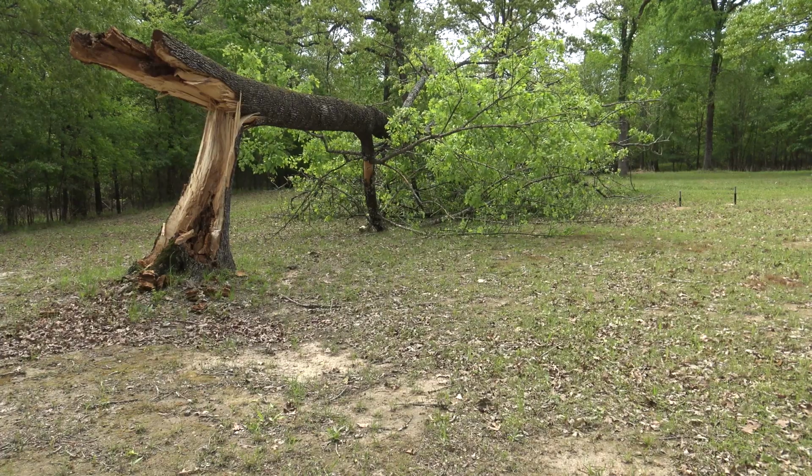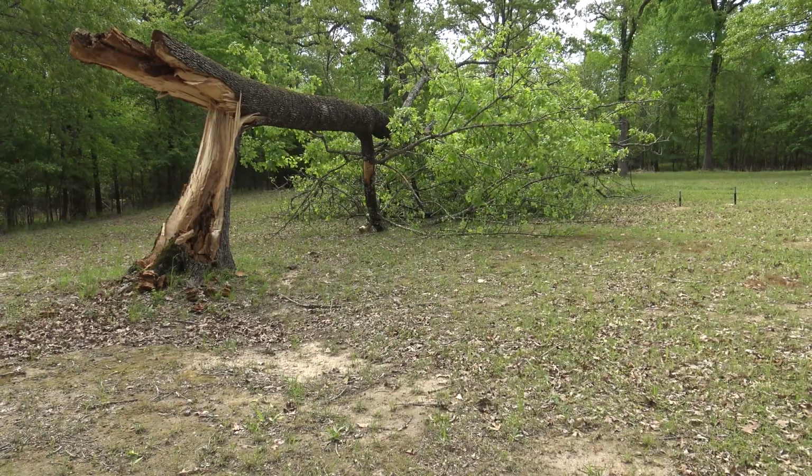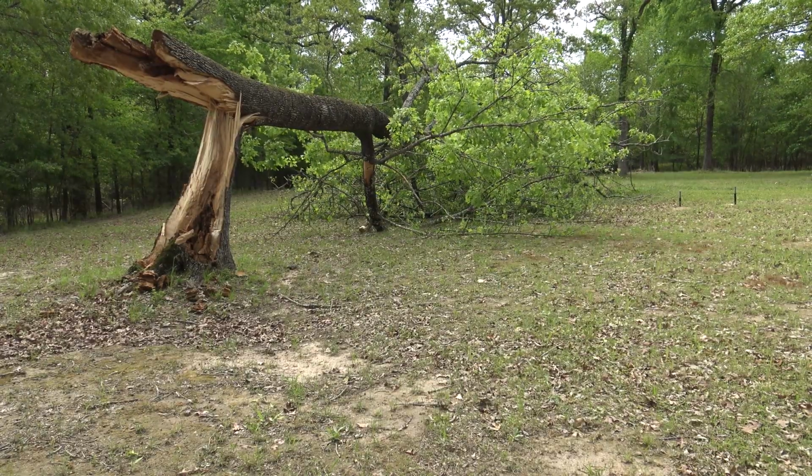All right, guys, we got a neighbor here with some more free firewood, so we're gonna knock this thing out. I'm probably gonna fast forward you through most of it, but to give you an idea of the size here.